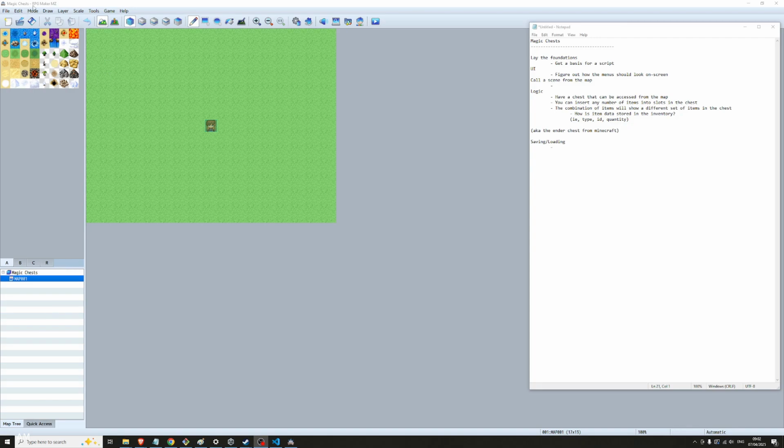It's been a long time since I've used RPG Maker, and it's probably been even longer since I've tried coding something for RPG Maker. But I've got RPG Maker MZ, and I'd like to make a script called Magic Chests. It's basically the Ender chest from Minecraft.